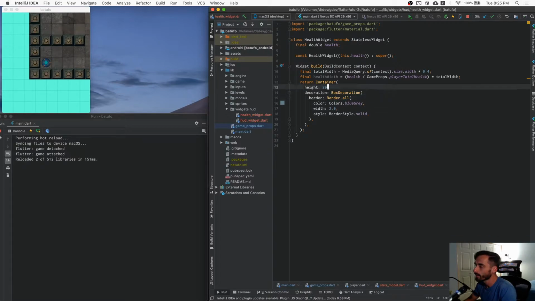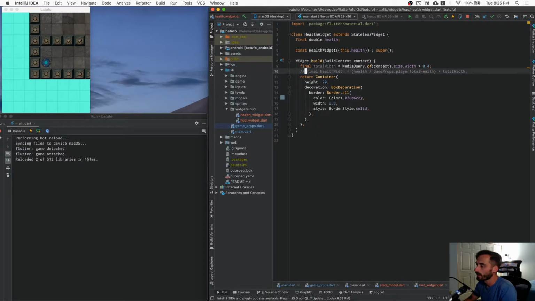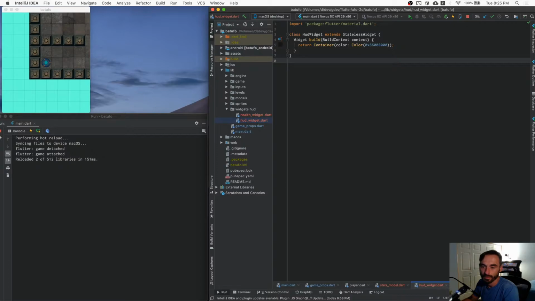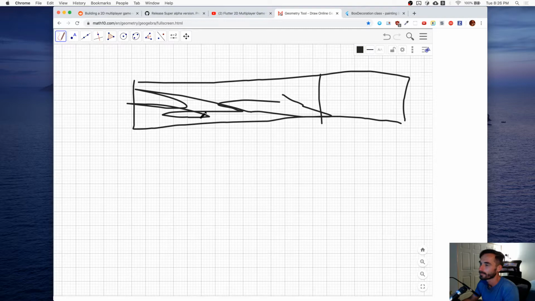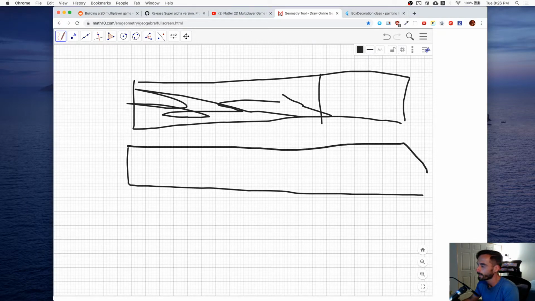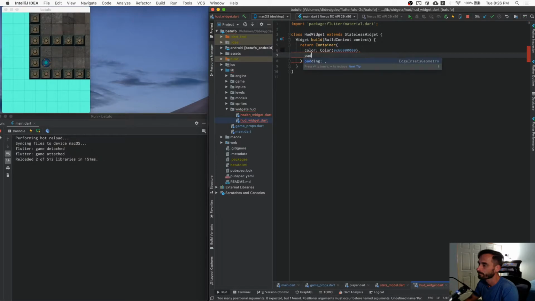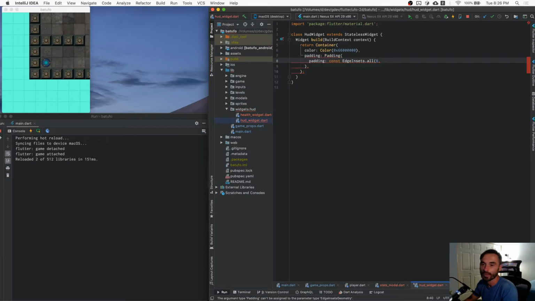And inside the container, we will then actually render the health. So for now, we don't need this at all. And in our HUD widget, we will now include that as a child. The HUD widget will basically stretch as far as it can, but we will give it a padding. So the padding means, right, the difference between the margin and padding. We want the HUD to stretch across the entire device, but we don't want to start writing here, right, at the corner. We want to pad this a little bit and start writing here, maybe health or whatever. So we give it a padding of 8, EdgeInsets.all, on the bottom, on the top, everywhere we just want 8.